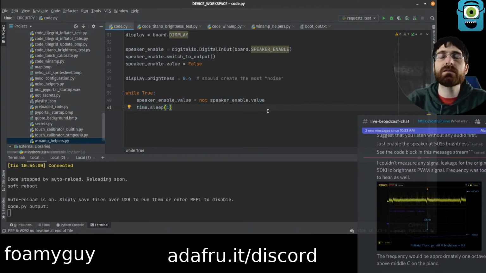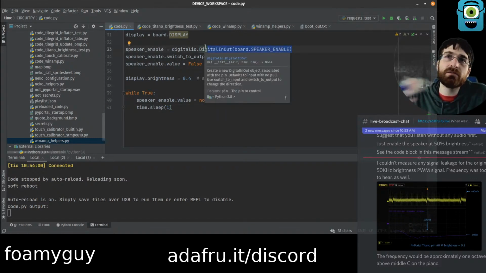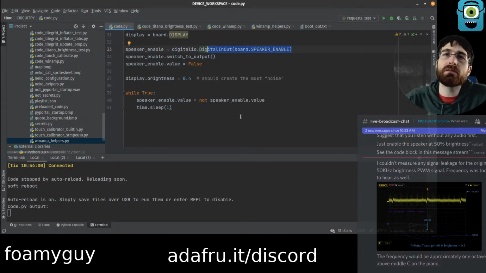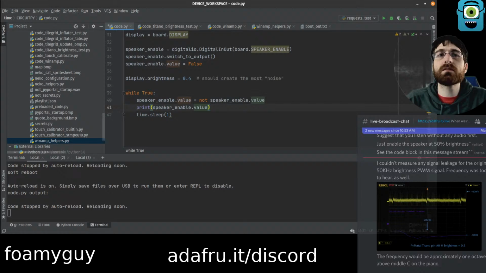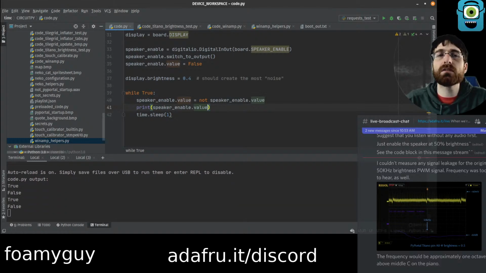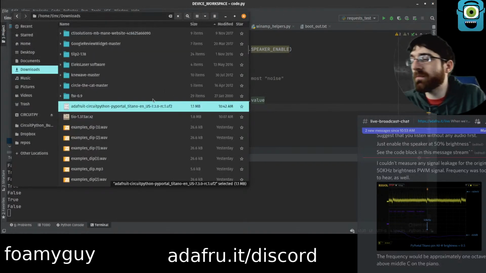Well, I guess interference, but if it's interference and it's going into the speaker and this pin gates the speaker from being energized or not, then it would be, I thought. Make sure this is actually going back and forth. Yeah. Huh, interesting. Okay. Go back to this one.